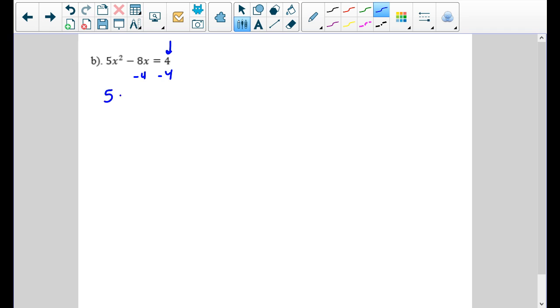So now that leaves me with 5x squared minus 8x minus 4. Now, I know we don't all like to write out a, b, c, so sometimes you can just go a, b, and c, and just make sure you're taking that sign with it, okay? So opposite of b is 8 plus minus square root b squared. Now, a couple things. If my b is negative, I either need to put it in parentheses with the square, or I can just put the positive in there, okay?